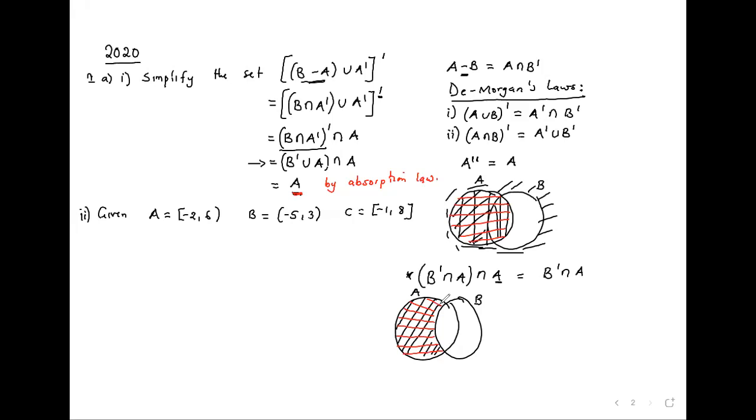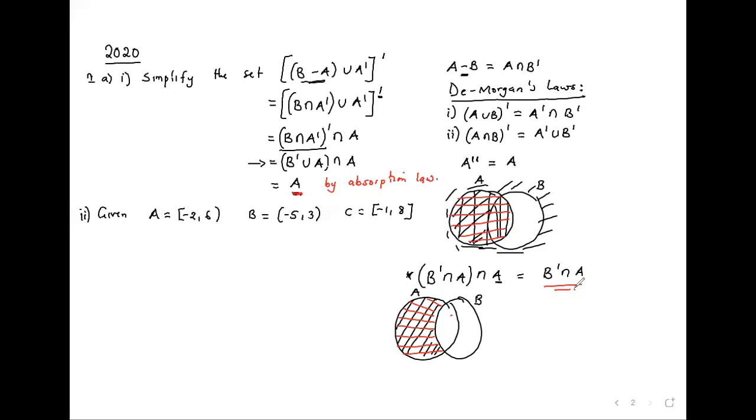Intersection does not introduce a new thing. Intersection sticks to the already existing thing. So what you have shaded, which part of it is in A? You notice that the other part of A here hasn't been shaded, so you cannot generalize to say it is A. It can only be simplified to this one.